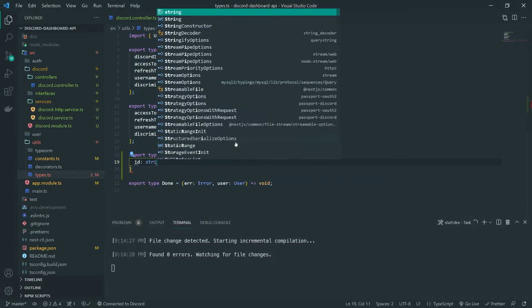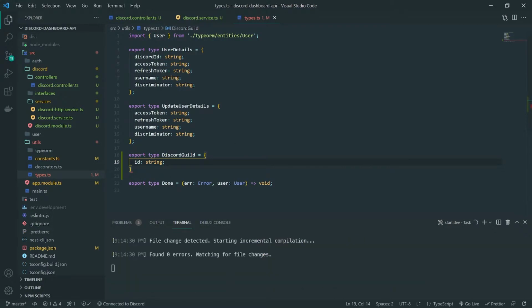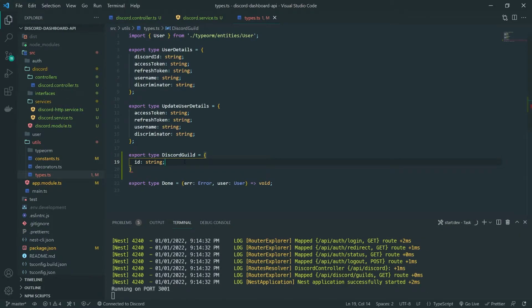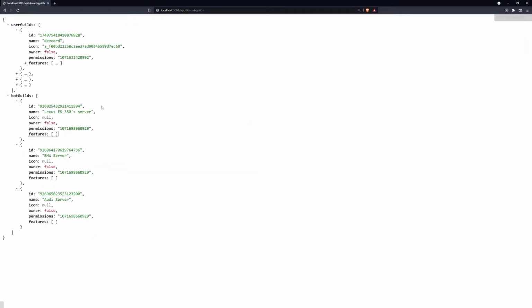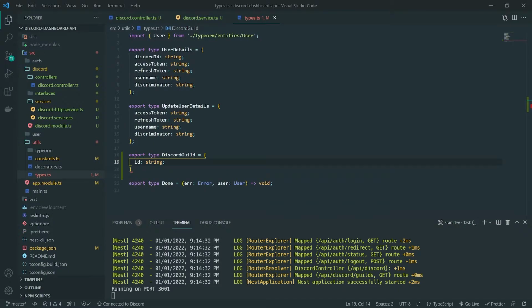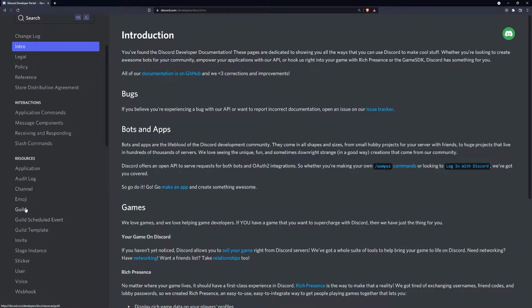And this is going to have an ID, which is a string. And again, I'm just basing it off of this, but I assume that this is exactly what is listed on the documentation. We can just double check that as well, just to make sure.